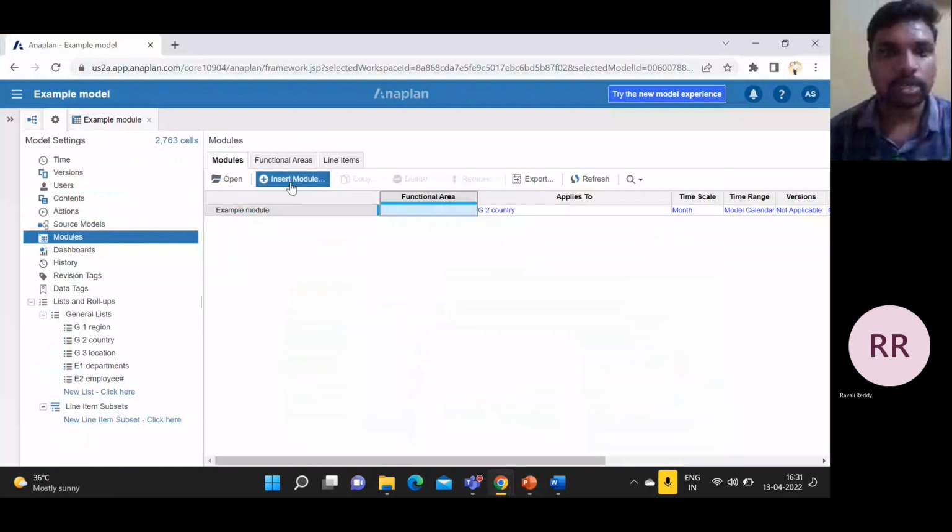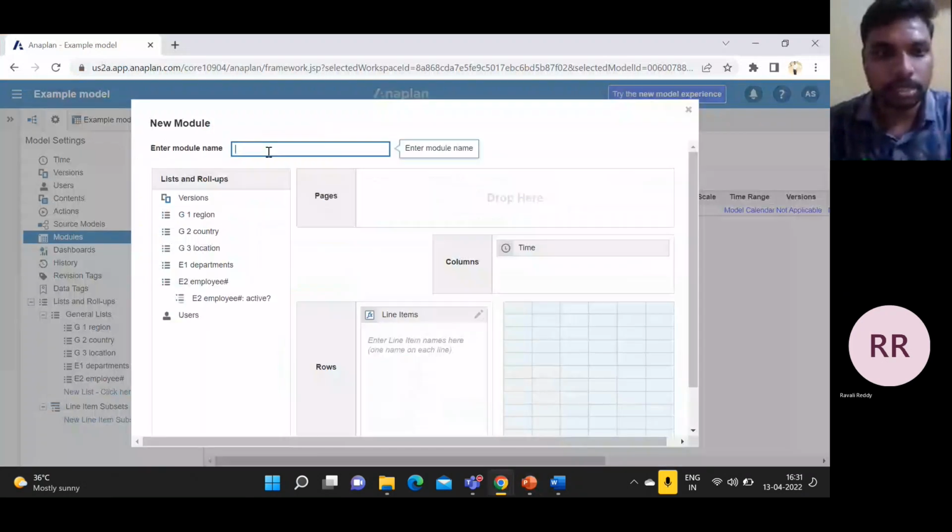I'm typing the module name from this slide: time settings. I'm taking line items: first day of month.